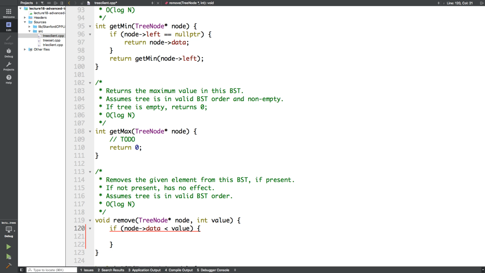So if the data is smaller than the value, what do we want to do? If the value we're looking for is bigger than the value we're currently at, which way do we want to go, left or right?